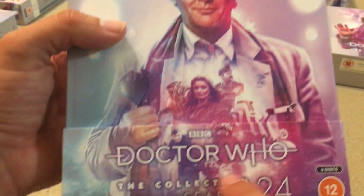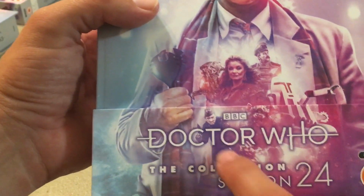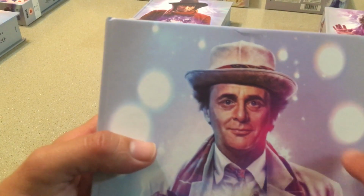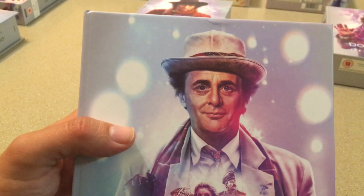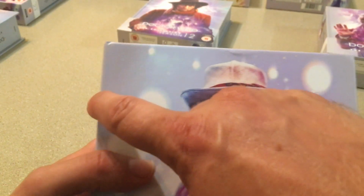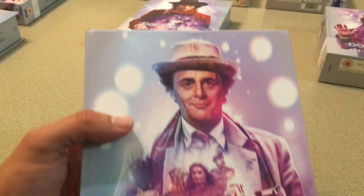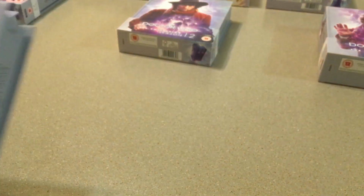I love this magenta color because I love magenta. It's a great color. I love that, again, right here, the color blends in with the color in the background. I like when it does that. Some great shots of the villain, including the Rani. The background is not quite as interesting as some. It's kind of the bees from Time and the Rani. It's nowhere near as interesting as the background for Season 26. It's more like the Season 8 background. It's not as interesting, but it's still really, really good. And just overall, I like it. I like the face. I love the spoons. I love the color. It really sells me on this one.